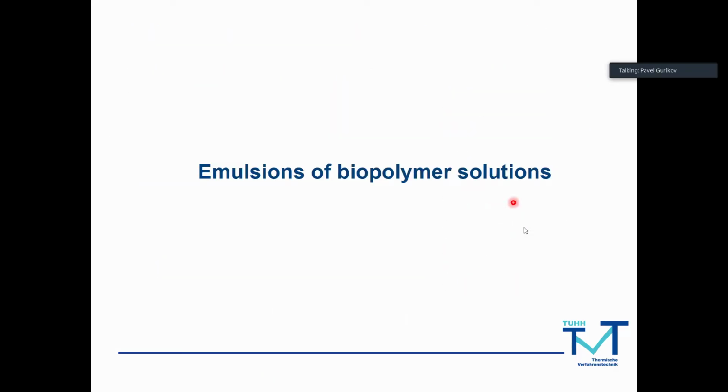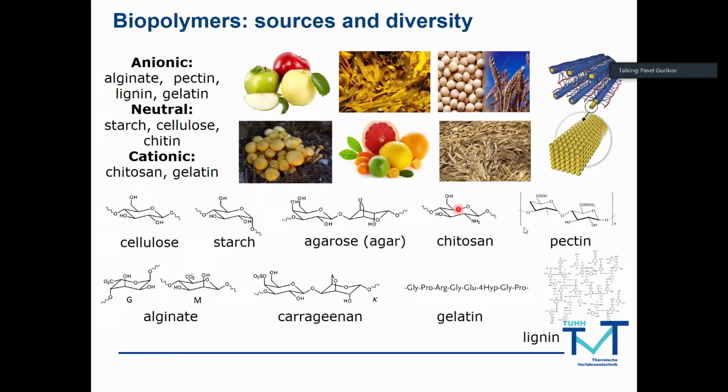Of course, what you can do, you can take not fat and oil, you can take another system, and that's what is very, very often used in food industry. Food industry is mainly industry of biopolymers. So you have many of them. They can be derived from plant sources, they can be derived from animal sources, they can be also of very different chemical nature.